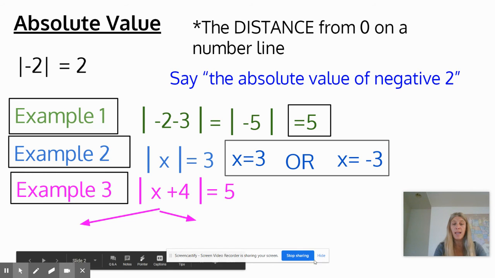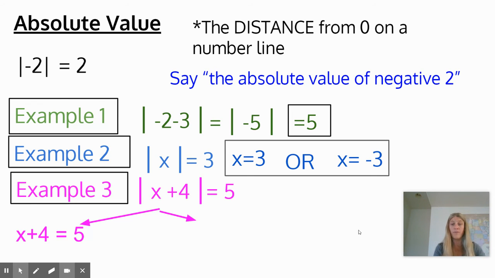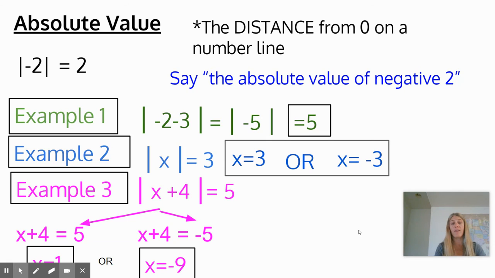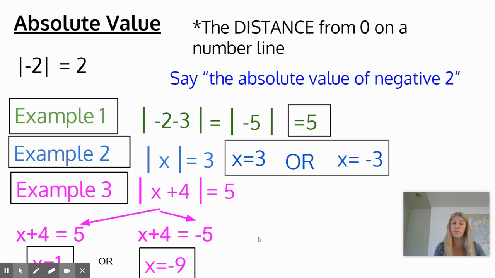So we're going to split this into 2. Our first one is x plus 4 is equal to 5. If we get the inside to 5, we know that's 5 spots away. Our second one is exactly what's inside our absolute value, x plus 4, but we want that to be -5. Because if we can get it to equal either 5 or -5, they're both 5 spots away from 0. At this point, we just solve normally. We subtract 4 from both sides, so we have 5 minus 4, which is 1, and -5 minus 4, which is -9. If I plug either of those x's in, the first gives 5, and the absolute value of 5 is 5. When we plug in -9, the inside is -5, and the absolute value of -5 is also 5.